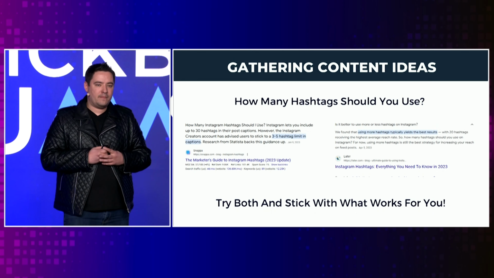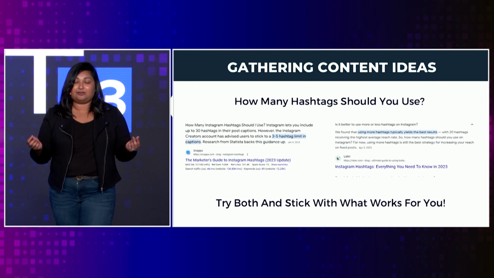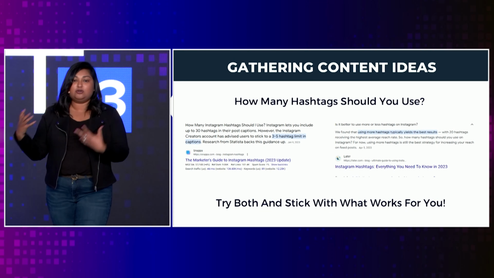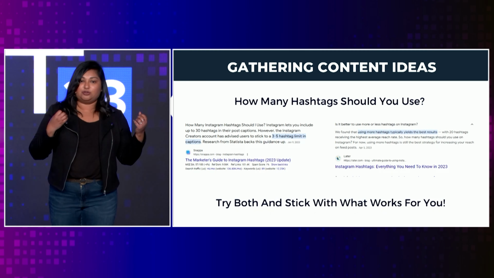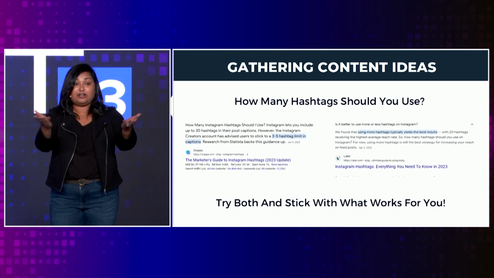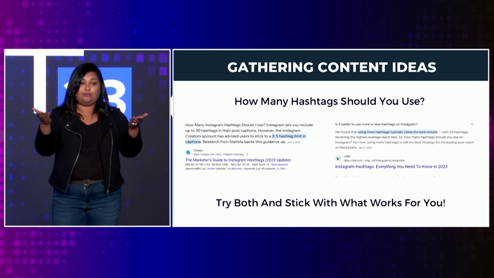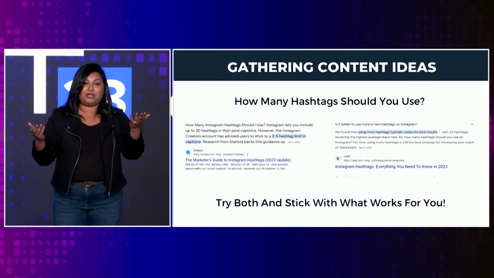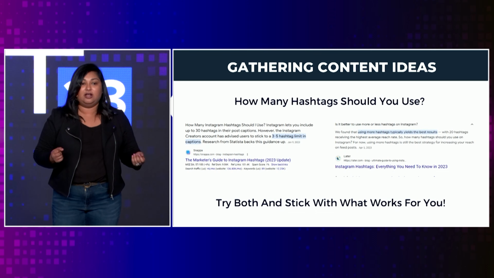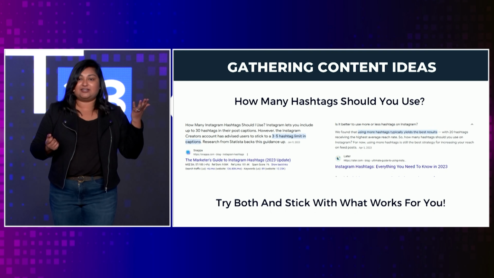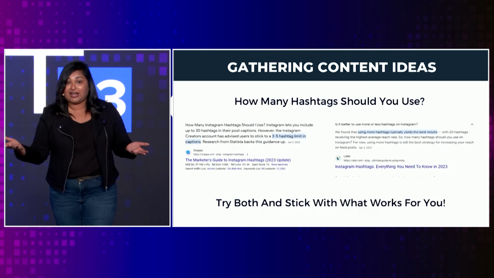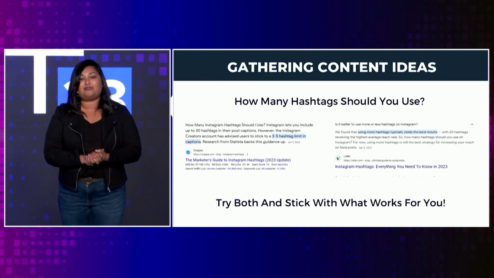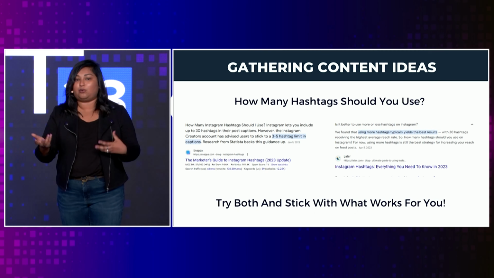Yeah, so there's also a debate between hashtags. Recently, people said, no, you can't use 20 hashtags. You need to use 5 or less. So I Googled this, and there you go. 2 different responses within this year. One was January of this year, and one was April, where one said 3 to 5 is the limit. The other said 20 hashtags. So which one is it? You just got to try for yourself. I've tried both, and see what works for you, really.